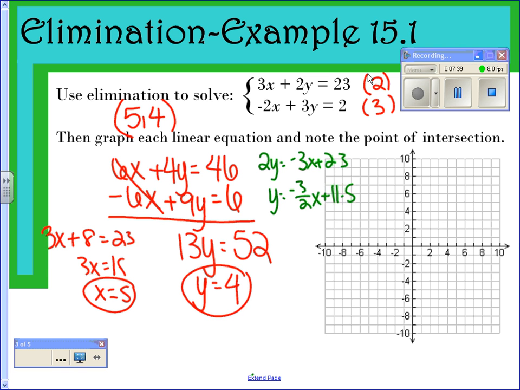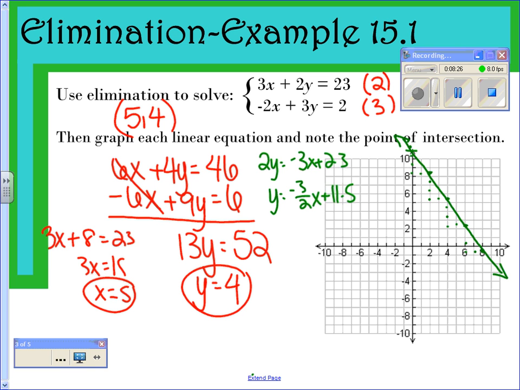You're trying to graph it. So 11 and a half, where is that going to be? All right, there's 11 and a half. Now what do I do for my slope? Okay, down 3. 1, 2, 3 over 2. Now what? Do it again, right? Go down 3 and over 2. And yes, you make your line. Stuck on the table. 11 and a half.